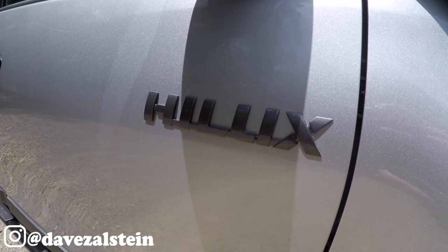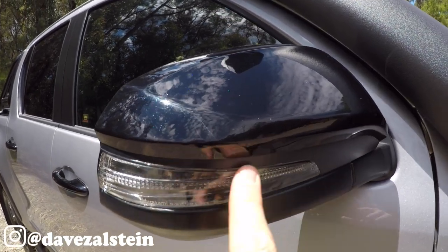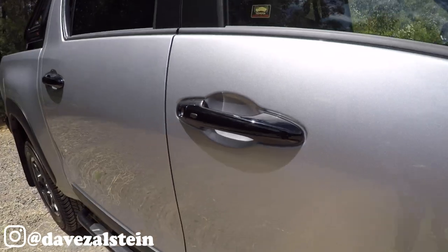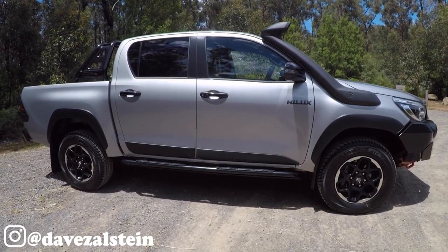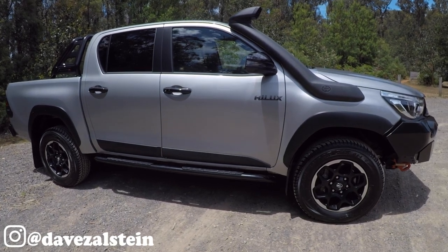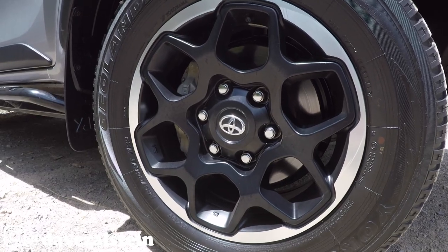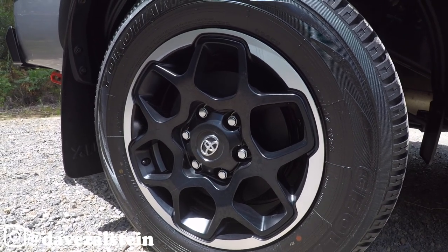The rock rails also make life a little bit easier to get in and out of the car — plastic on top but the rest is really sturdy. Up from there we can see cool dark grey Hilux badges on both sides of the car, gloss black wing mirrors with an integrated indicator strip, and gloss black door handles with a keyless entry button. As standard you get 17-inch tough alloy wheels — yes, they're actually called that — wrapped in Yokohama Geolandar AT G94 tires. Up front we get 319mm ventilated discs with four-piston calipers, and at the rear 295mm drum brakes.